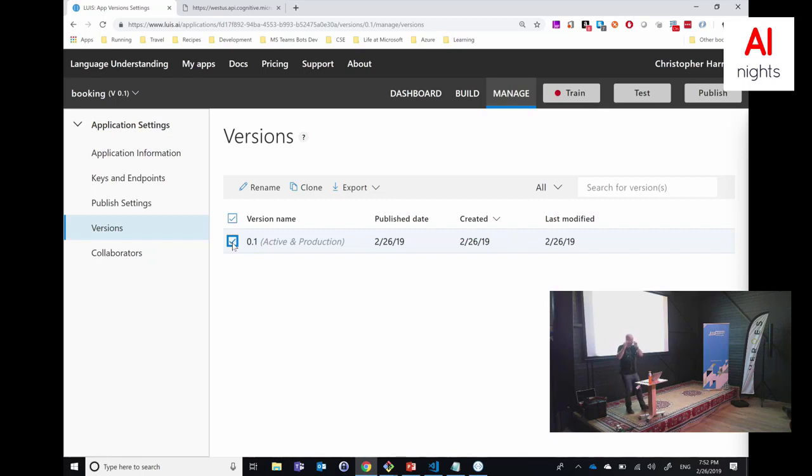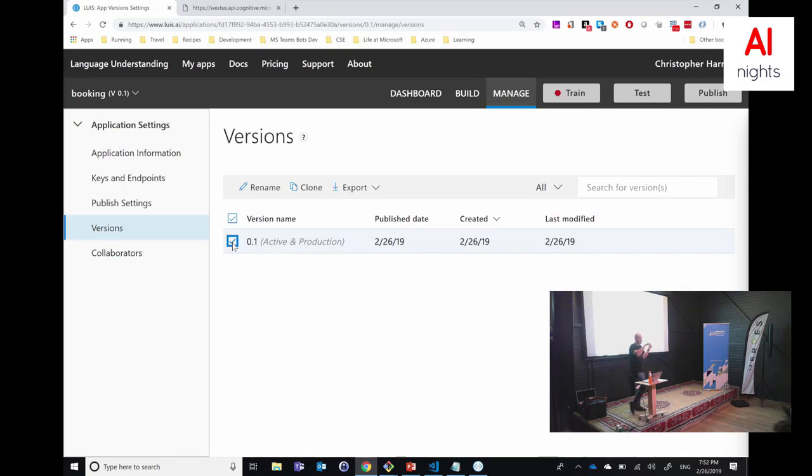Once they know that it works, they'll export it from there and re-import it into the production. So it's doing that normal slot swapping that you would see in a normal environment, but just having to do it manually.